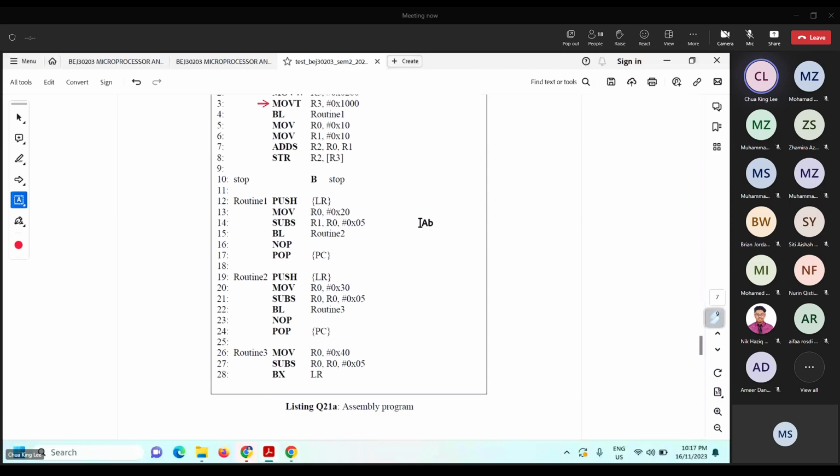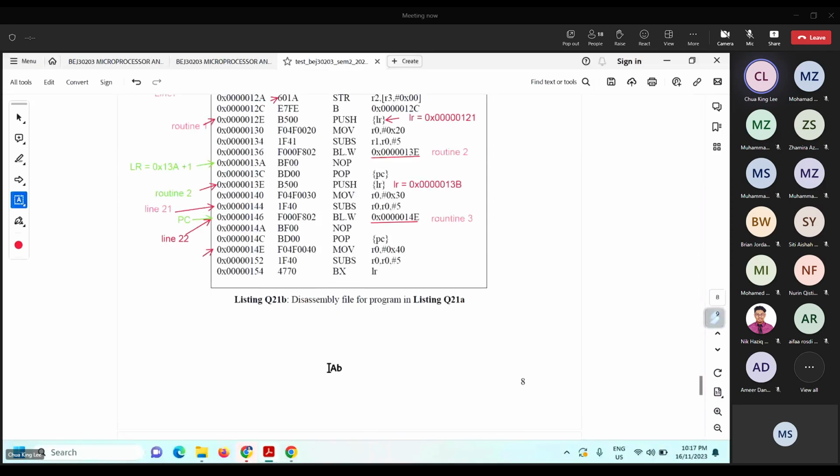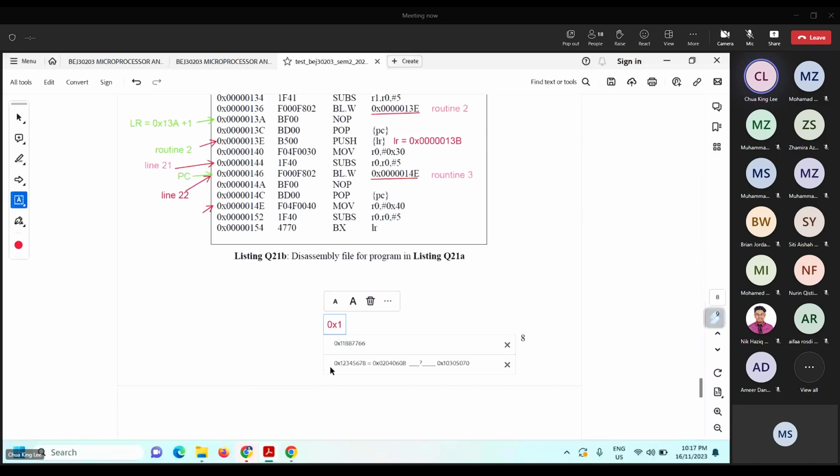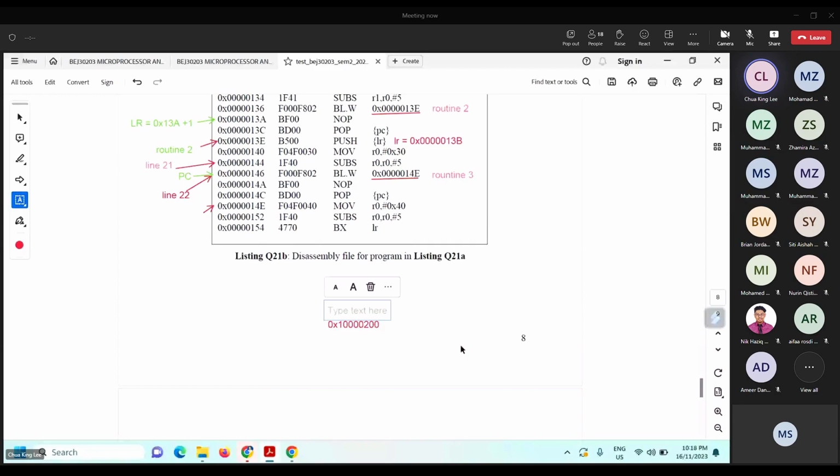The top of the stack starts from 0x100000 to 00. Then after that, minus 4, to find the decremented top of the stack.